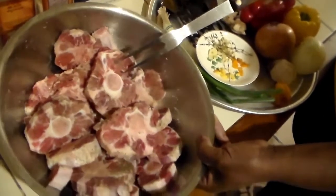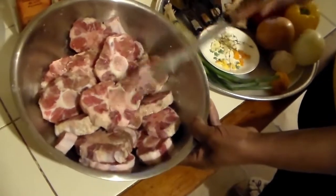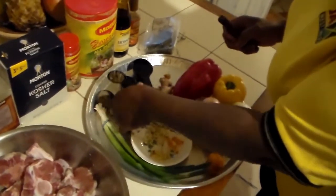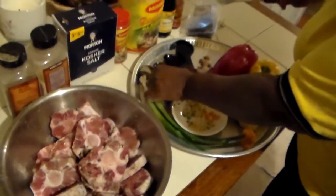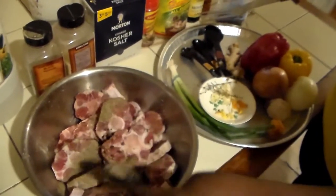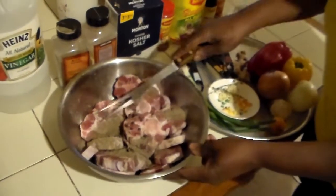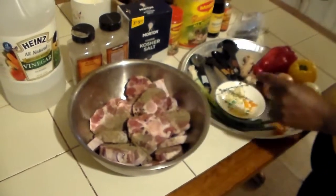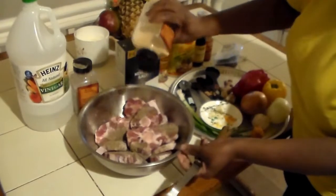The butcher cut away most of the fat. I added about a tablespoon of salt and some black pepper. I'll go ahead and add my pimento seeds and a little more black pepper — about half a tablespoon. When I season my meat, I like to put the powdered seasoning on one side first, then turn it over and add more seasoning. I did add my garlic but I'll sprinkle a little more garlic powder over.